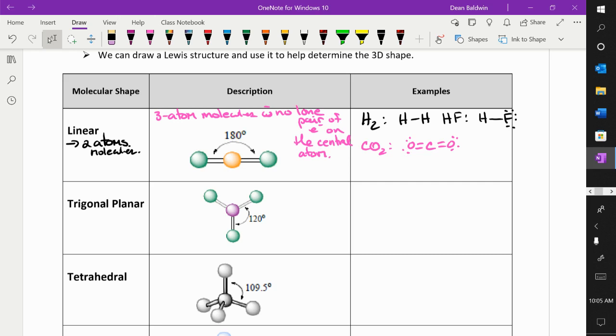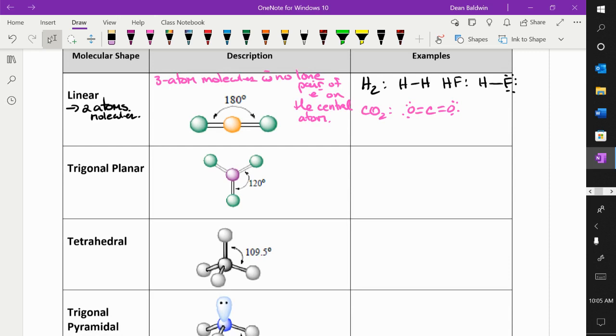Okay. CH2O. Okay. So these are 180 degrees, or sorry, 120 degrees. How many electrons does a central atom have right here? The way I drew it exactly right there. How many electrons are in a bond? Two. So how many electrons are on that central atom? Six. There's three bonds, right? 2, 4, 6, right? That makes sense?